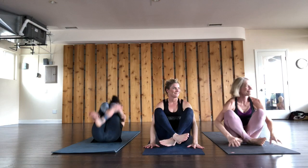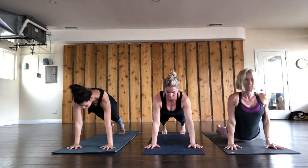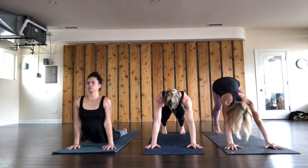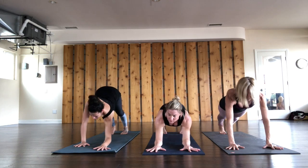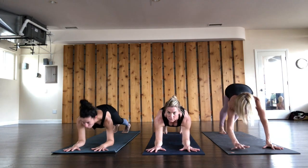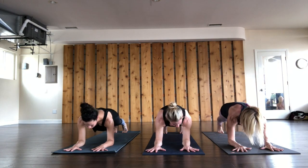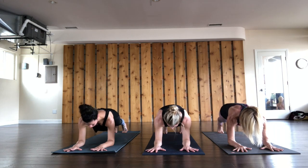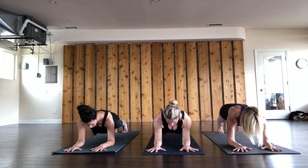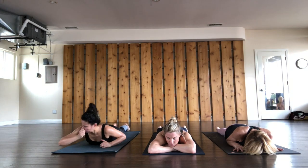Plant your palms. Say hi to your friend. High plank. So you could do a vinyasa there, or just come to your plank, lower the elbows down for more challenge, or keep your plank. It's going to be a little easier. You could go into a side plank here, a forearm stand, push-ups, or you could just rest on your belly. Whatever you're feeling, sometimes extra strength, some days not so much. And lower the belly down, rest your head, take a few breaths here.